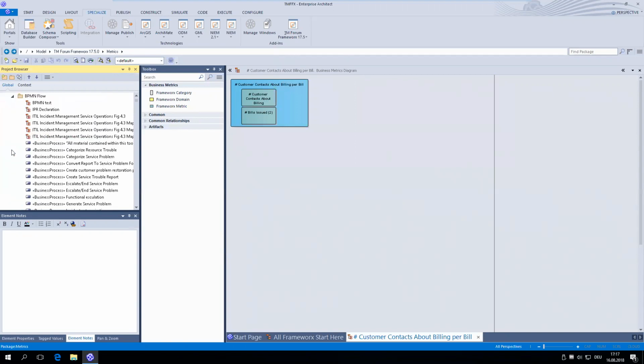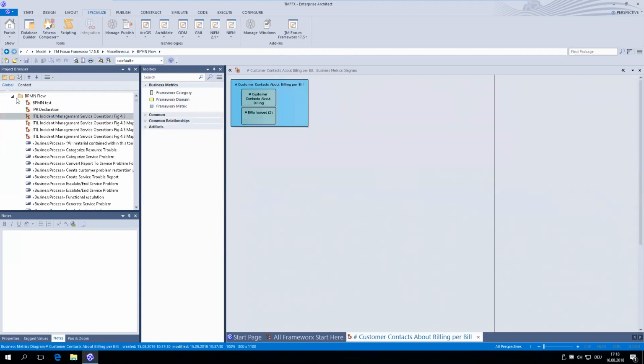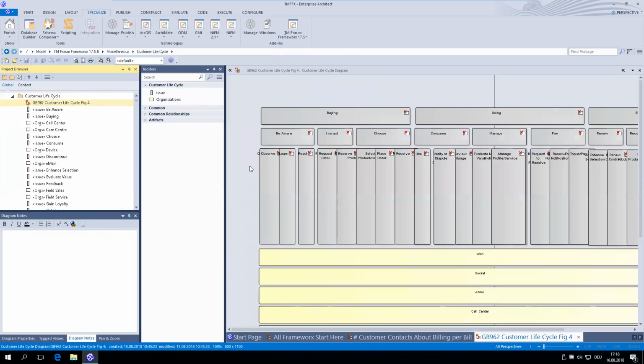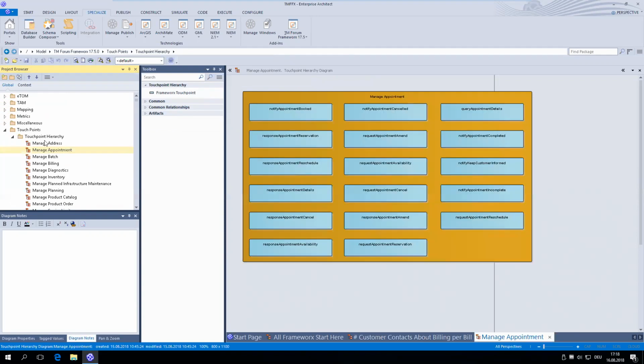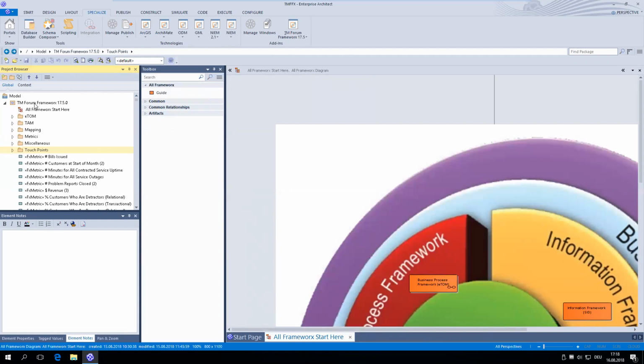So within miscellaneous we have some BPMN flows, real BPMN 2.0 diagrams. Okay, they look like this. We have a single customer lifecycle diagram. Okay, it looks like that. So mainly it's about customer lifecycle issues, buying, be aware, interact, and organization channels like web, social, email, etc. So just a single diagram of this type. And just to demonstrate that we are really feature complete, another thing, touch points, which also doesn't fit to eTOM or TOM. It establishes a category of its own. So for instance, a touch point hierarchy diagram looks like this. Okay, very good. So that's been a very brief overview of the structure of our product, Frameworx for Enterprise Architect.